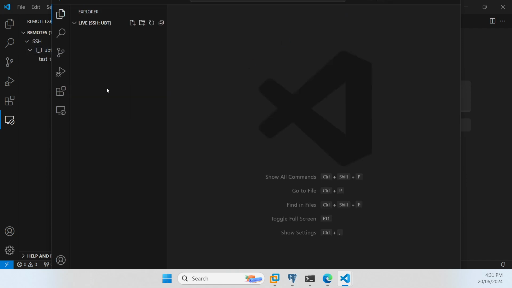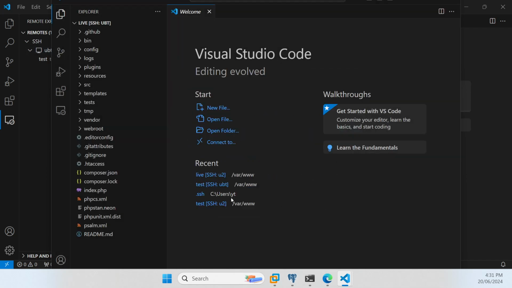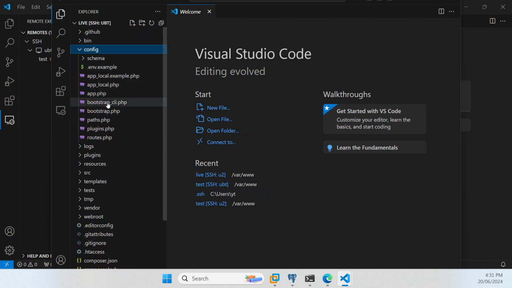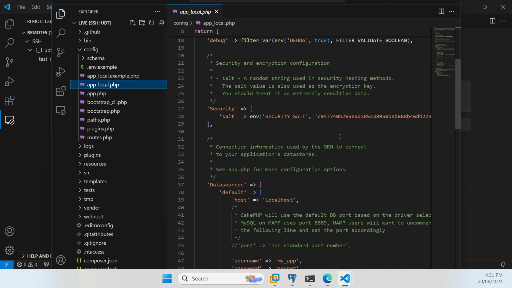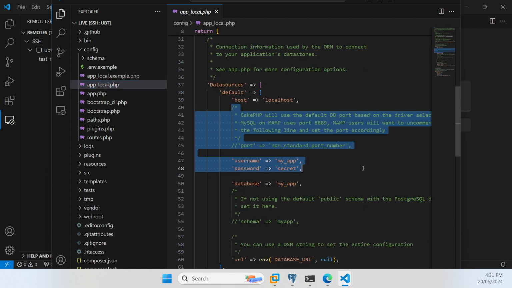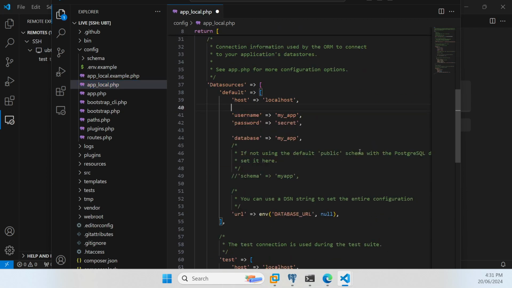Okay, and we need to set up, yes I trust, just need to set up the correct connection to our database. So we go driver, Postgres, the username is live, and the password is, and the database is live.